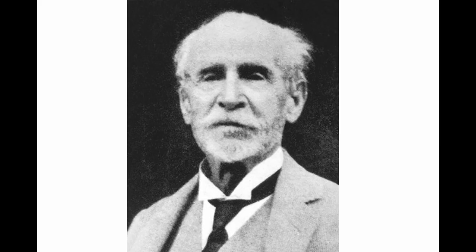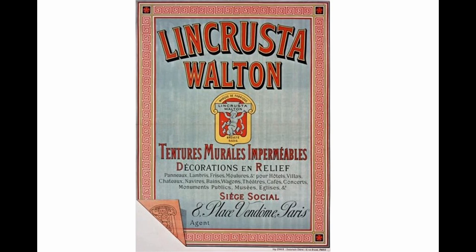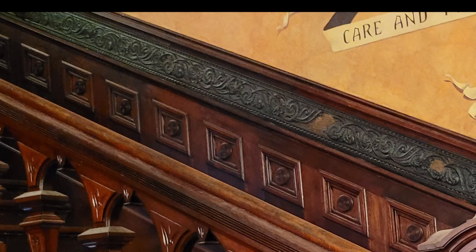The front doors are ornately carved, and it's rumored that the two faces that appear on the door are that of the original builder's brother who died young and also a son that was lost as a child. The stained glass windows are just breathtaking. The staircase is very unique, and this is an inset of embossed Lincrusta. I'm going to deviate a little bit and have a history lesson. Lincrusta was invented by Frederick Walton — the same man that developed linoleum in the 1860s. In 1877 he came up with Lincrusta: just like linoleum, it's made by mixing linseed oil gel with wood flour — finely ground wood, think fine sawdust — spread onto a paper base and rolled between steel rollers, one of which has a pattern embossed on it, which creates the pattern in the Lincrusta.